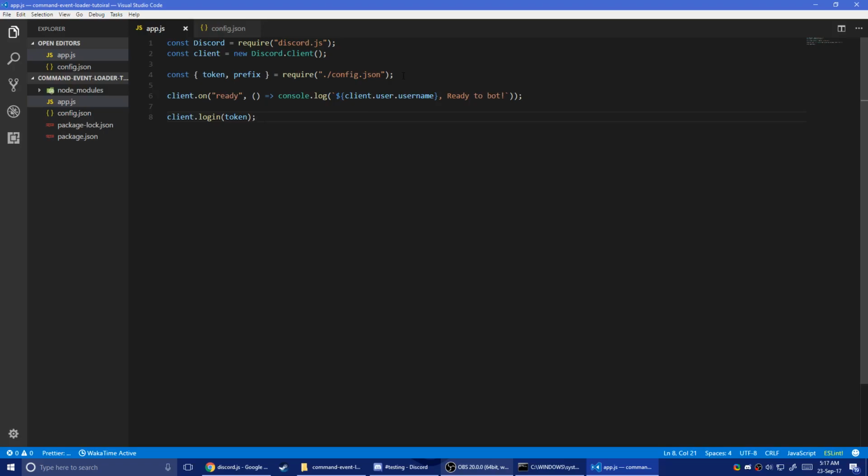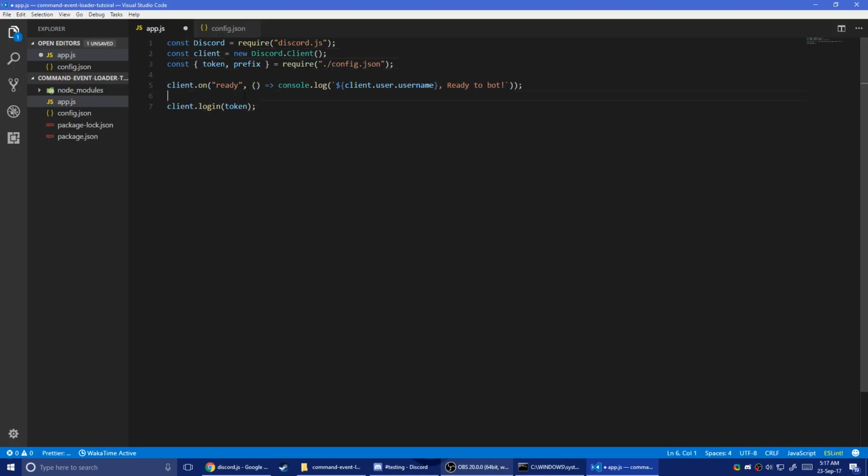So here we're going to require FS, and we're going to require promisify from the Node.js module util. We're going to make the read directory function promisified from FS, the file system. It's another Node.js module. So let's just move that event down.